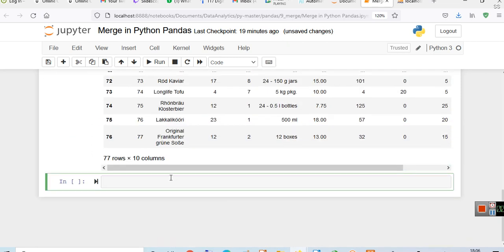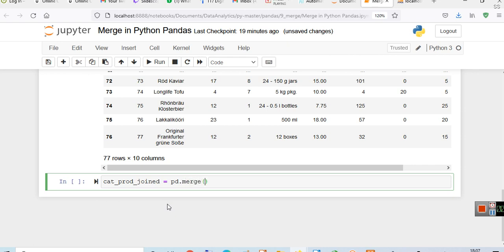Now we are creating a bigger data frame in this case, and this data frame will be joined. So let's say cat prod join. We are naming this data frame category and product join. Now we will write pd dot merge.